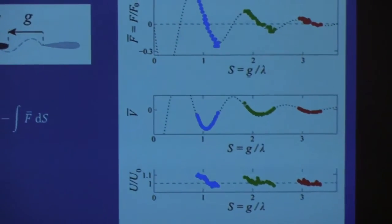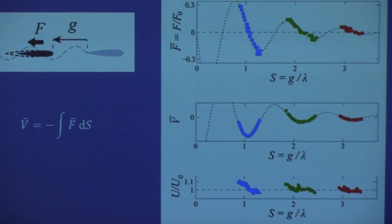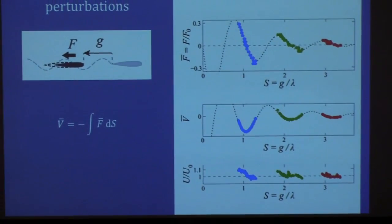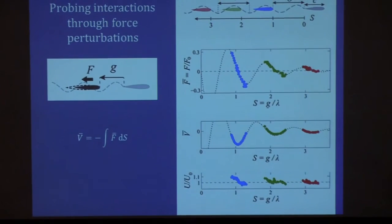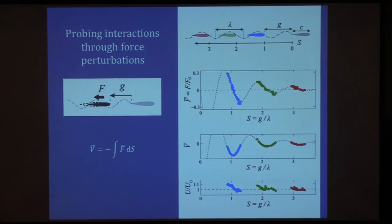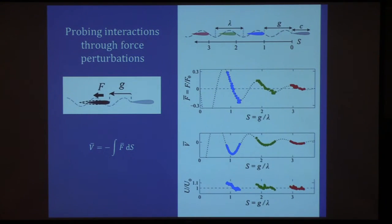Could you go back to the slide with the nice springs? Yes. Yep. It seems to me that your minima of epsilon there are systematically to the right of the corresponding quote-unquote quantized numbers. Yeah, so I think it's pretty definitive in our data that the stable modes are not exactly integers. And we don't understand that. Because you gave so nice. I know. Yeah, I gave a clean version of it. Yeah, they're a little bit off, and we don't understand why.